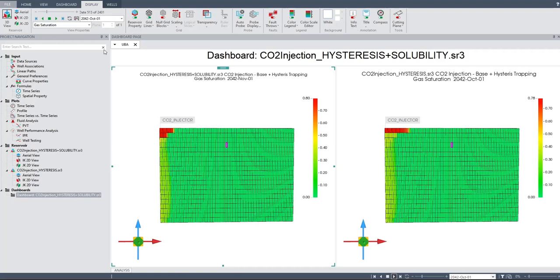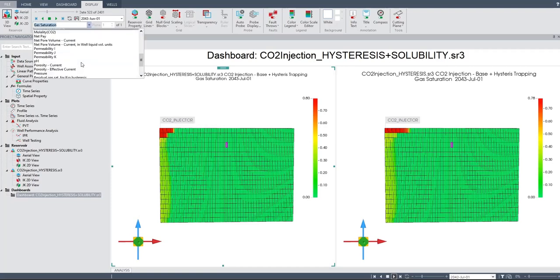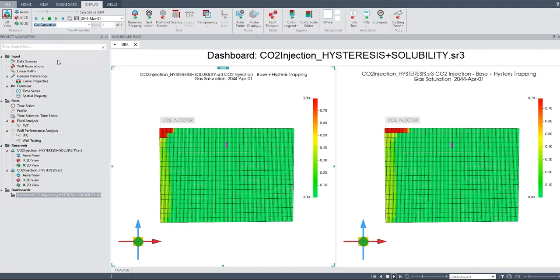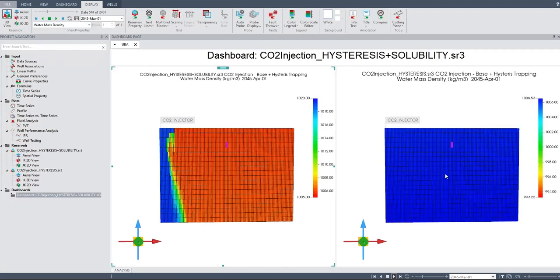We can switch to, of course, this is interesting, water mass density. In the right case, we do not enable the solubility trapping, so there will be no CO2 dissolving into the water. So the water mass density will not change on the right case.